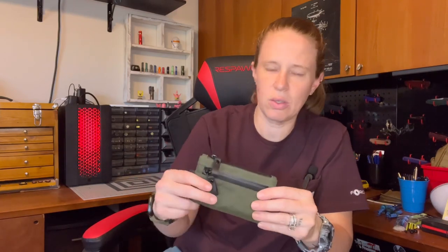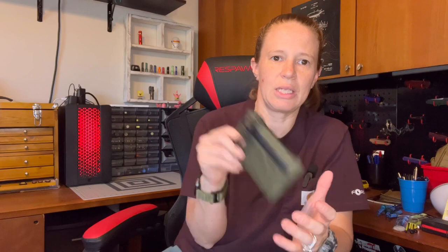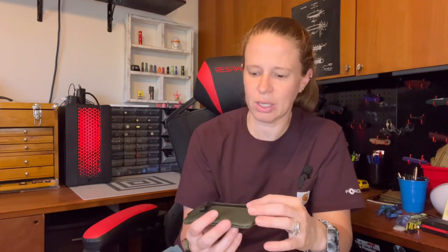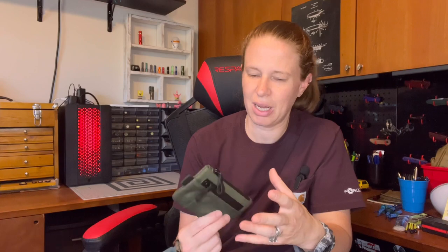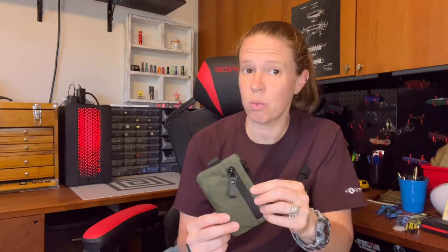You can use this as an organizer — drop it into a bag and keep your gear organized. You could turn this into a little EDC kit, a small boo-boo kit, or a tech kit to keep your cables and a small battery bank. But most people use this as a wallet. It works very well to hold your cards and some gear, and that's what I have it set up as.